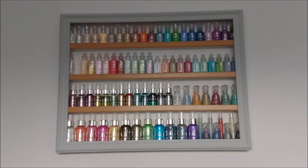Well, that's it all finished, and I'm really happy. I see I've got one bottle missing up there, but that's because I've been using it since I had it up on the shelf, and that's actually the main reason why I put them up there, so that I can have them to hand and use them, instead of having them in boxes where I don't see them and then I'd forget about them.